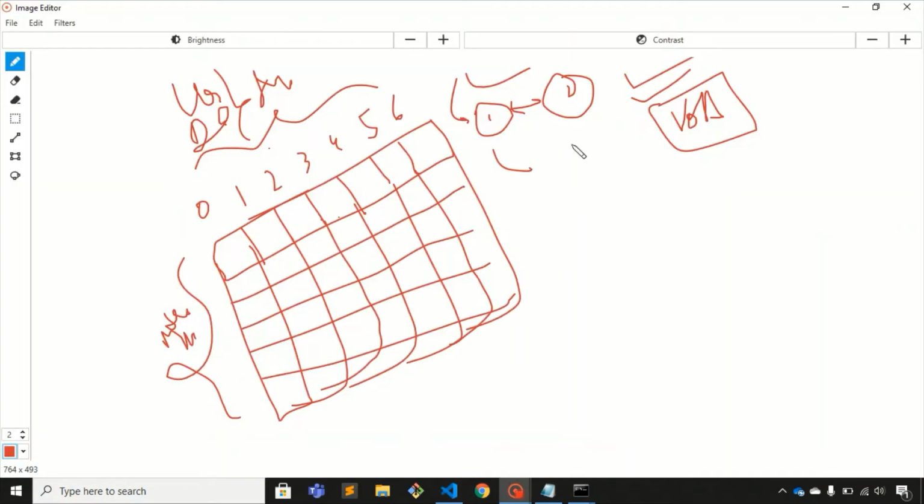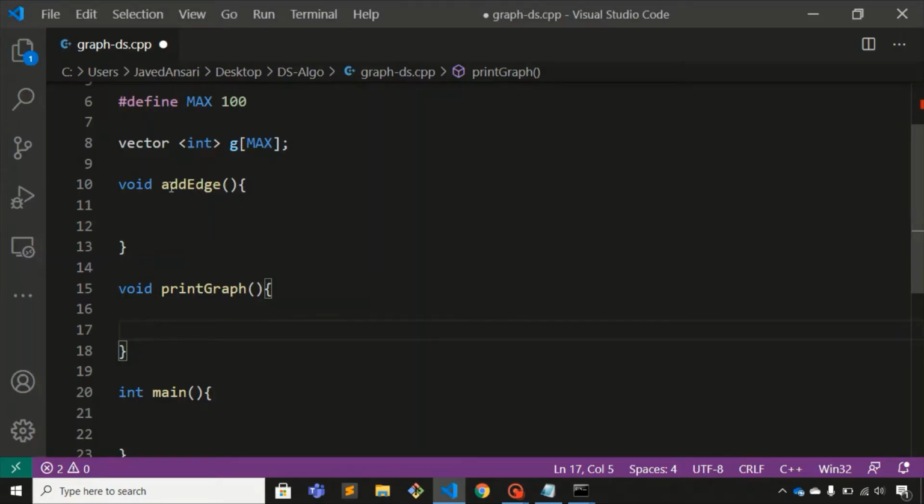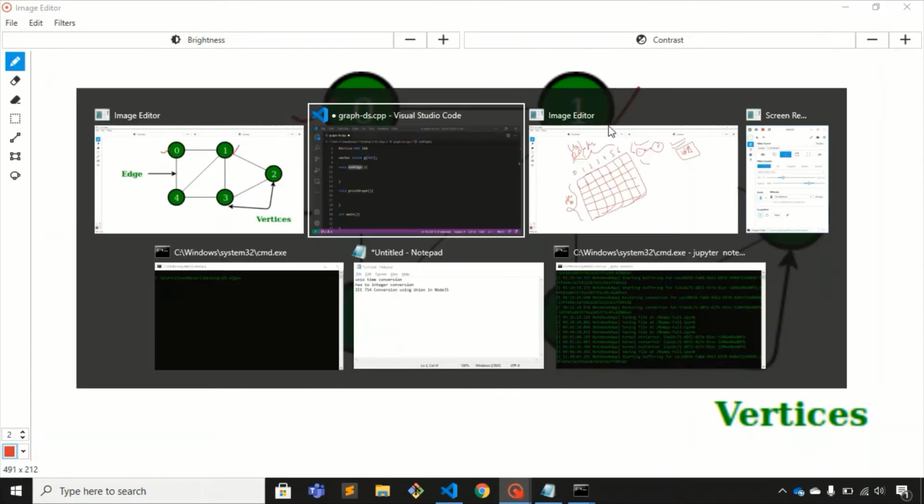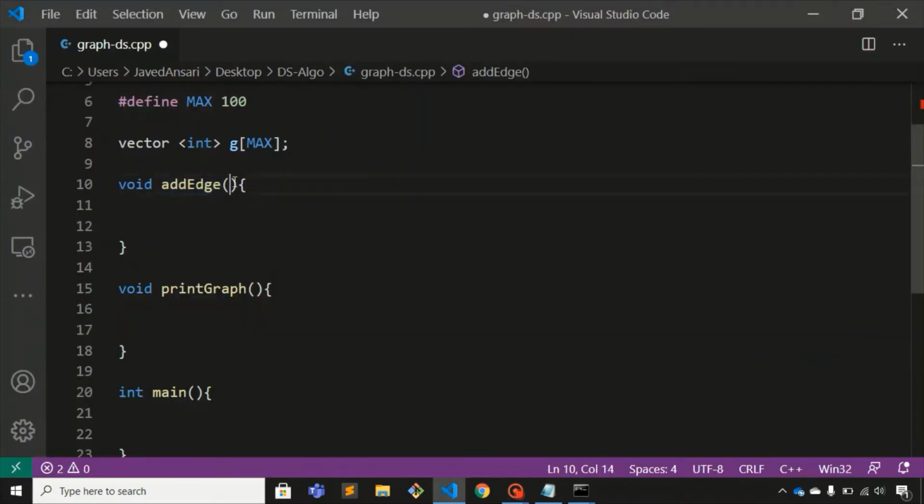For the addEdge function, we need to pass some parameters. Let's say we want to create an edge between 0 and 1. We need to pass 0 and 1 to the function, so we have two parameters here. Let's say u is the first parameter and v is the second parameter.